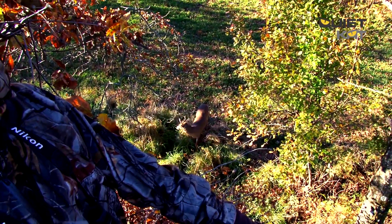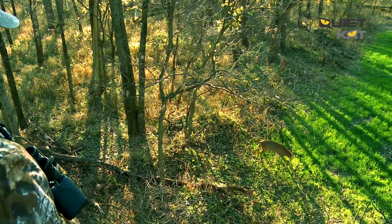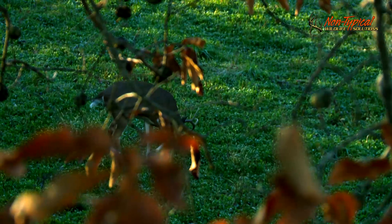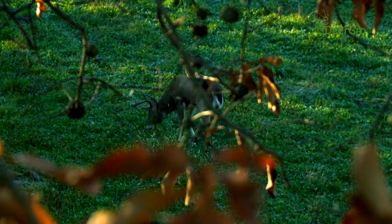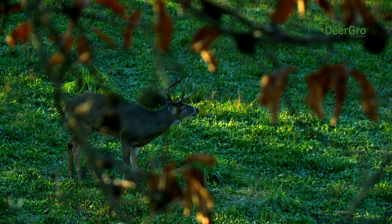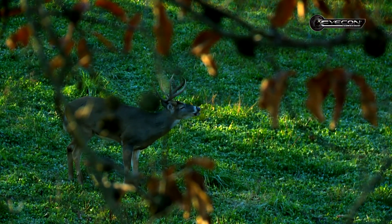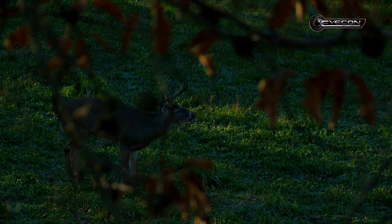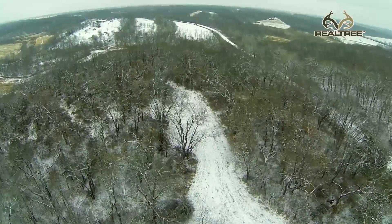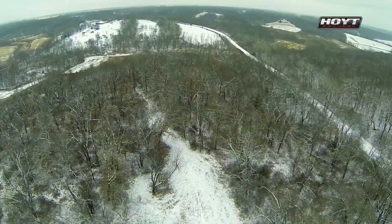These spots become the social hub during the rut. Every buck that walks past this area has to pop in and see what's going on at this little food plot — they go around the edge, make a few scrapes, sniff around, then move on to the next bedding area. But these are the best hunting spots on my whole farm. So if you're thinking of a spring project to make your fall hunting better, coming up with a small food plot like this — fairly close to a bedding area where you've got perfect access and wind advantage — that's going to be the key to really improving your odds this fall.